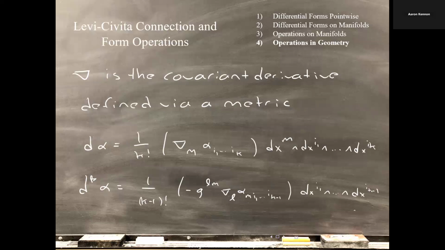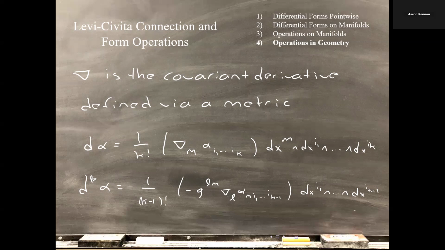Okay, so lastly, I would like to emphasize that the Levi-Civita connection, which is frequently talked about in the context of differential geometry, is really the fundamental object under consideration in that case, and can be used to express both the exterior derivative and the co-exterior derivative based on the following formulas, right? So the exterior derivative here can be written as such. This is taking the derivatives of the components here. This is how you get relating the components. And the co-exterior derivative similarly is involving a contraction in that case. All right.